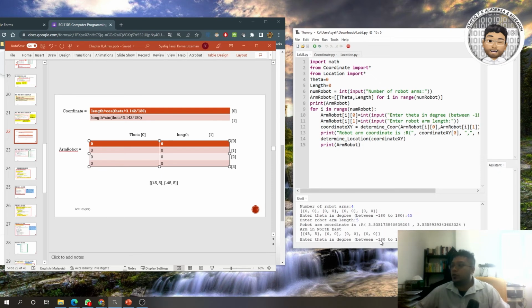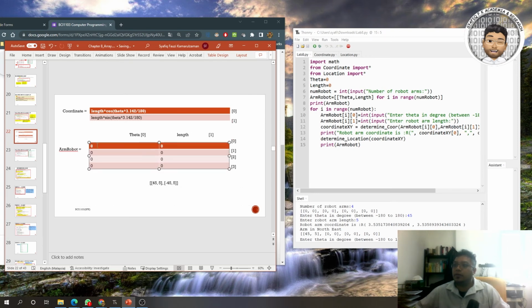What you see now is that I got a result here. I enter 45, arm length 5, and got this coordinate. Now in the array arm robot you have 45 and 5. This is the first round of the 4. Here is 45, here is 5.